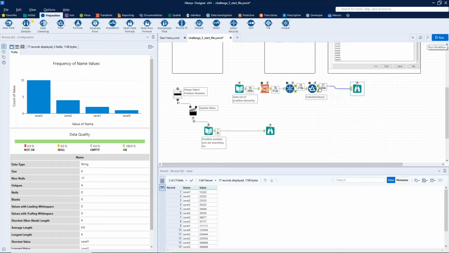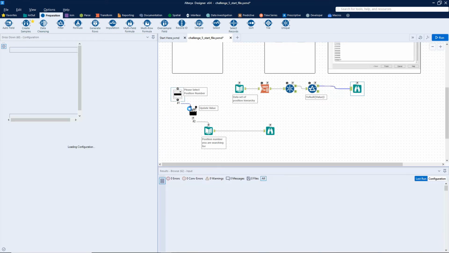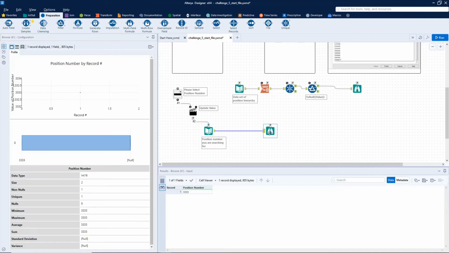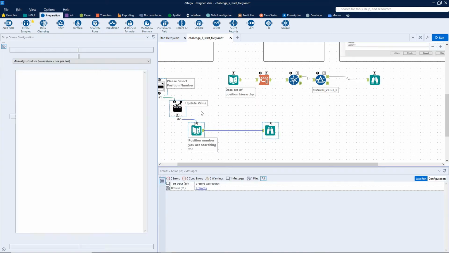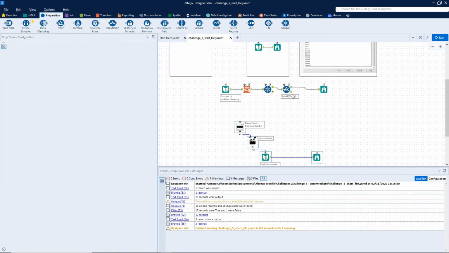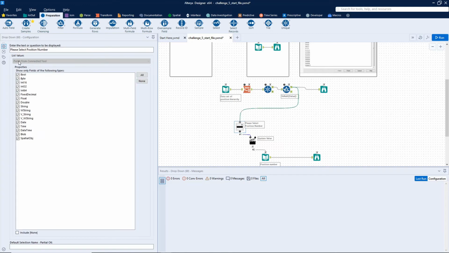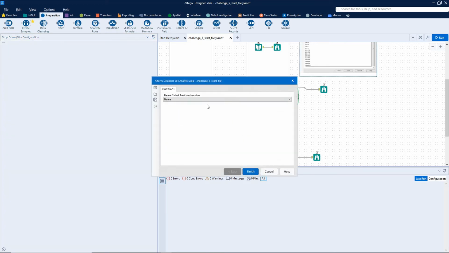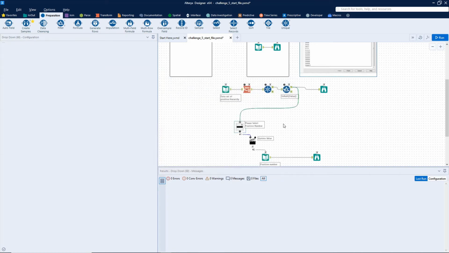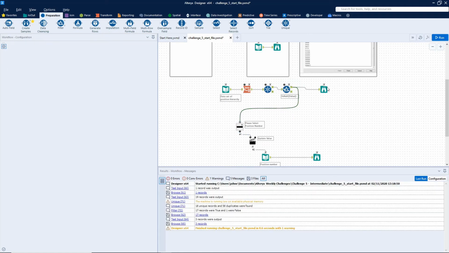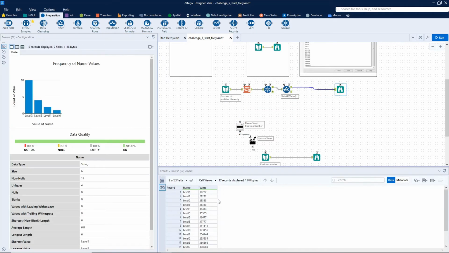That's good. The issue is, and I've run into this in other tasks before, let's bring this down here. If I were to connect this filter tool to the top of the dropdown, when you do that, it automatically gives you fields from connected tool. You can't do anything with it. And if I run this, you see I can only select the fields. Like it says I can select name or value. So what that tells me, let's just go ahead and delete this, is I need to get my unique values as field names.